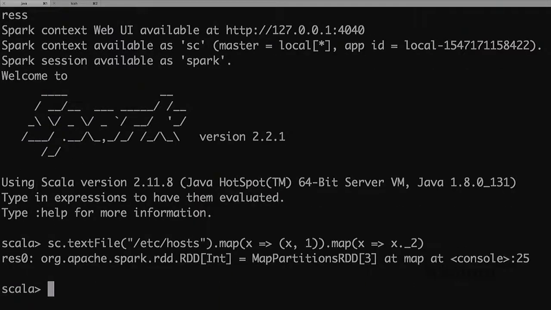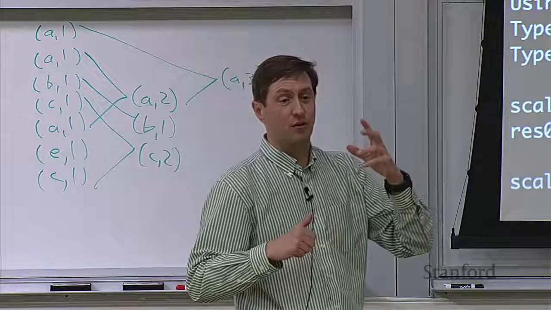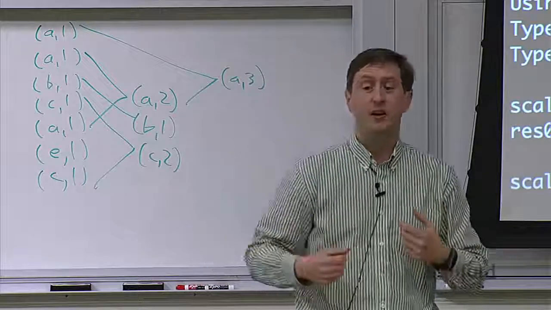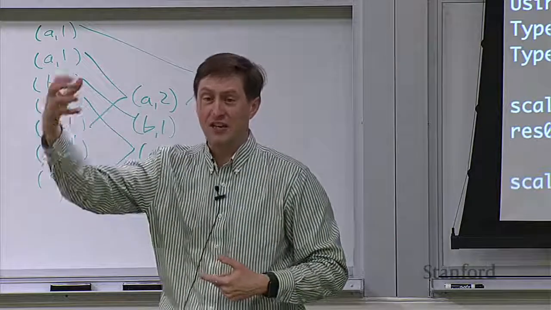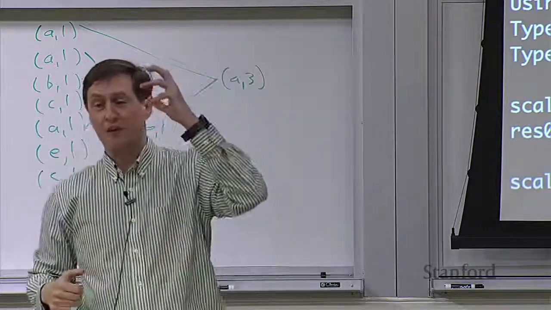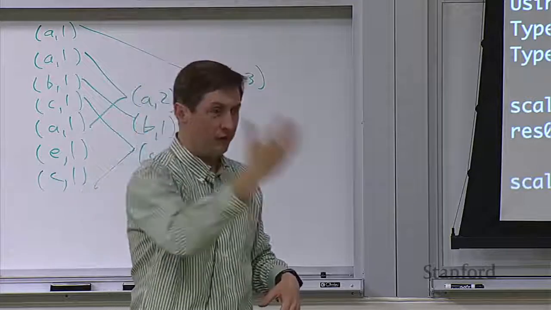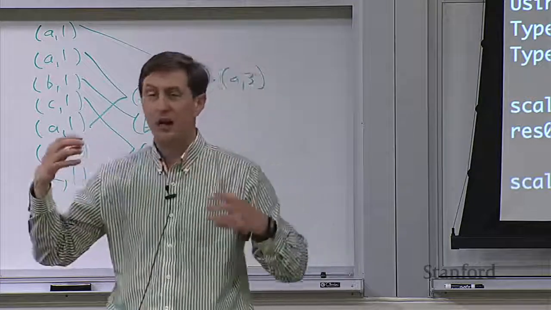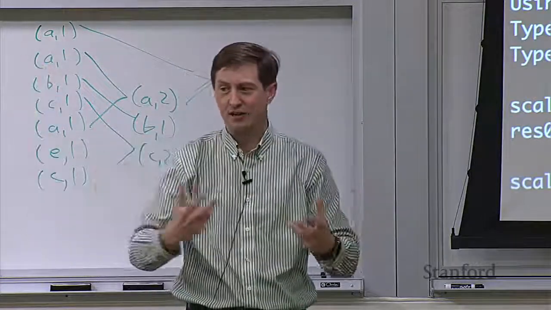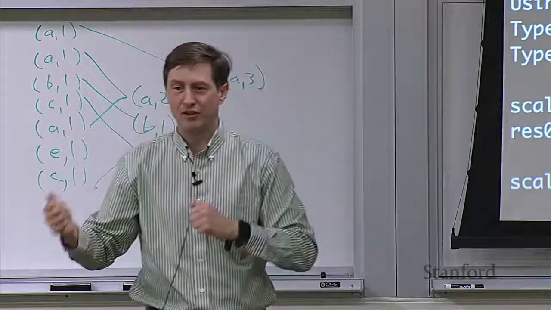There we go. It calls it a partitions RDD. I was hoping I could get it to tell me the name of the third type of RDD, I think it's double RDD. Anyway, I don't care whether this is an RDD or a double RDD or a pair RDD, it doesn't matter, it's a thing. But in Java, there are separate types for RDD, Java RDD, pair RDD, double RDD, whatever. Every RDD has a different type, and so you have to be very careful with your typing.